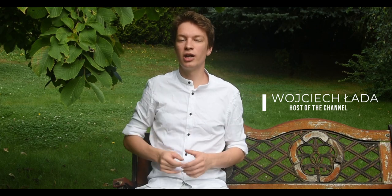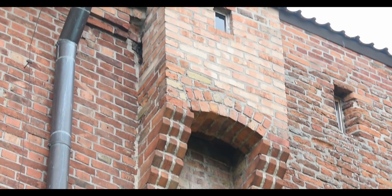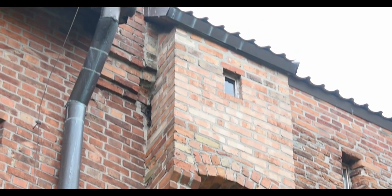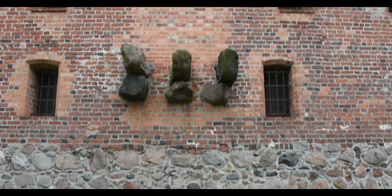Before we take a look inside, we have to examine what we can spot from the outside of the castle. People put quite a bit of effort into building these. The toilets of a medieval castle were usually built into the walls so that they protruded out of the wall on corbels, and any waste would fall below.